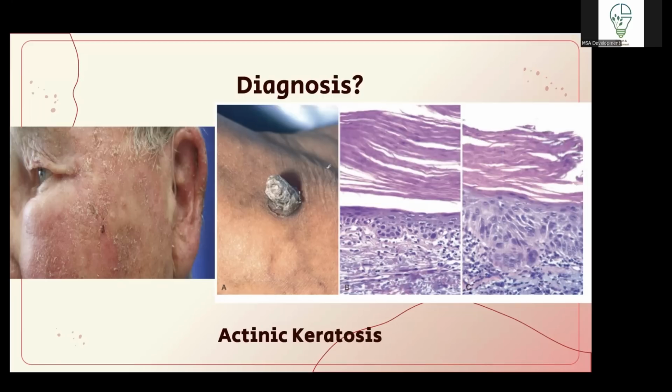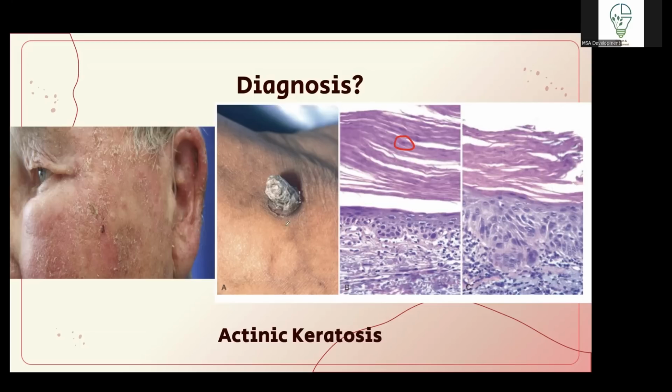Actinic keratosis. What will you see here? Some dysplastic changes occurring in the epithelium. That's number one. And do you see nuclei in the stratum corneum? So what do we call this? Parakeratosis. Good. So actinic keratosis is a risk factor for what type of cancer? Squamous cell carcinoma. Good. It's a precursor for squamous cell carcinoma. Now, usually a lot of times this actinic keratosis can regress. It can just regress on its own and not develop into squamous cell carcinoma.